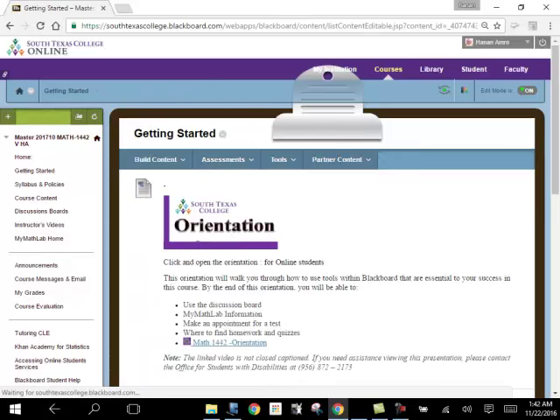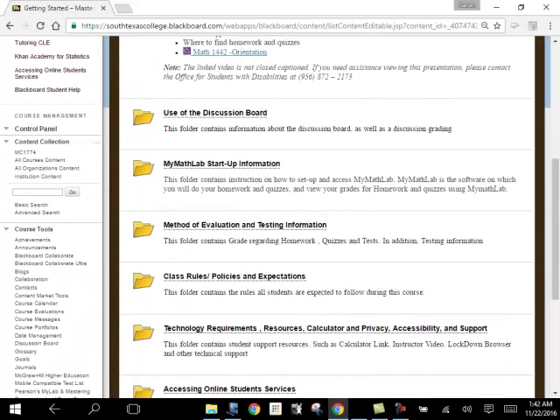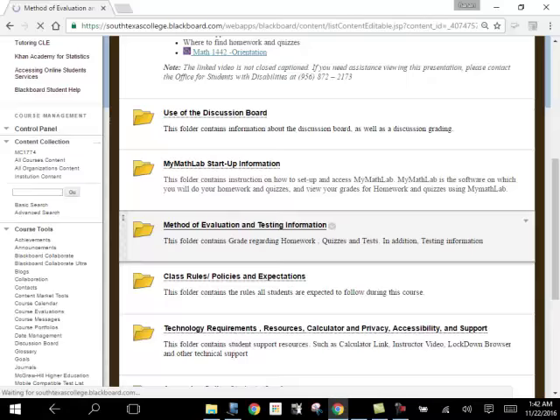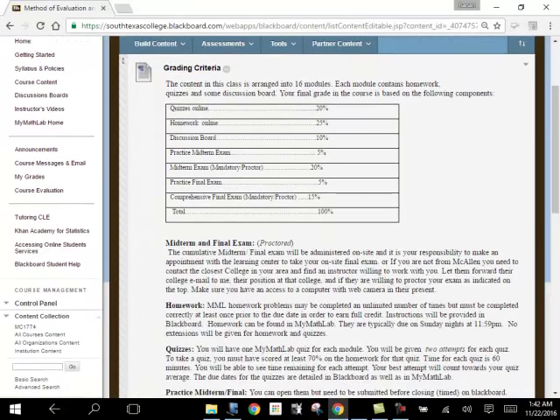Back to getting started. There is a method of evaluation, and you can see this again on the syllabus. In this method of evaluation, we will have 16 modules: 8 modules for the midterm and the other 8 for the final. Each module will contain some homework and quizzes and a discussion board.